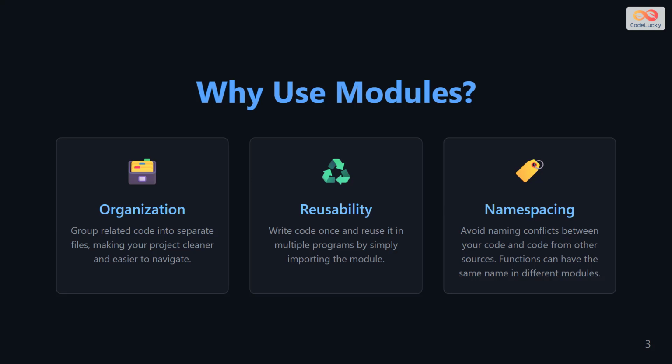Using modules has several key advantages. First, they help with organization by allowing you to group related code into separate, logical files. Second, they promote reusability. You can write a function once and import it into any number of other scripts. Finally, they provide namespacing, which prevents naming collisions when two different modules have functions with the same name.